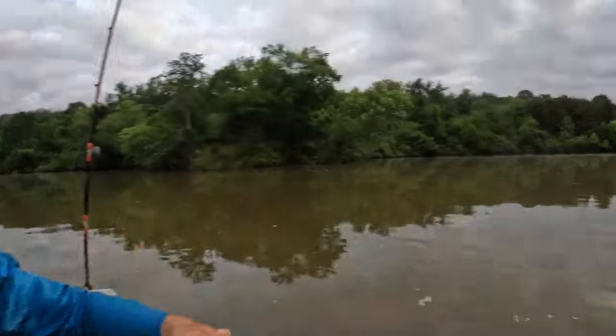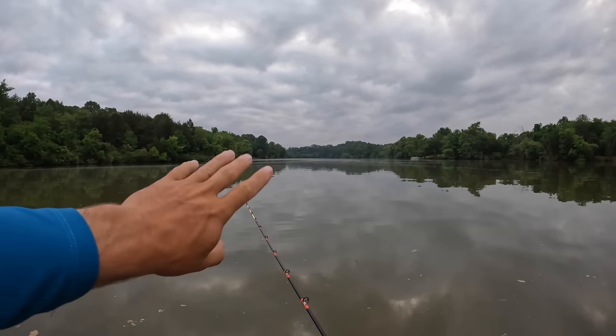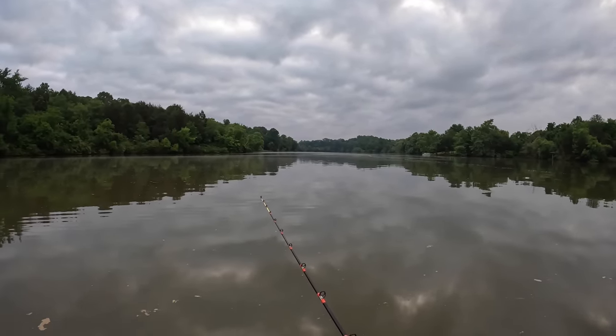The depth in this creek is going to change. Right now I'm four feet deep. I'm going to cast these baits out about two and a half to three feet deep behind me where I start, and then begin trolling my way out of this backwater creek. I'm going to go down the middle, along the sides, and cruise through here at about half a mile an hour, pulling these baits behind me, hoping I come by some fish or they pick up on my scent trail.